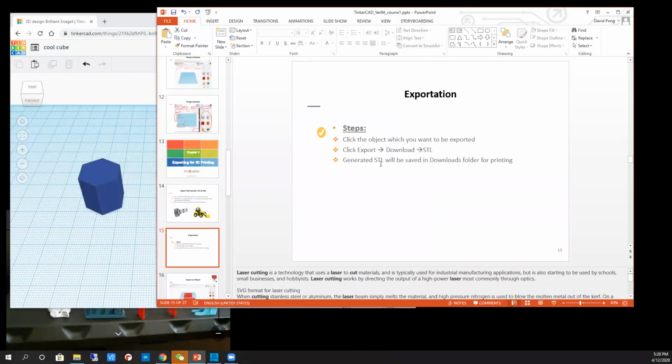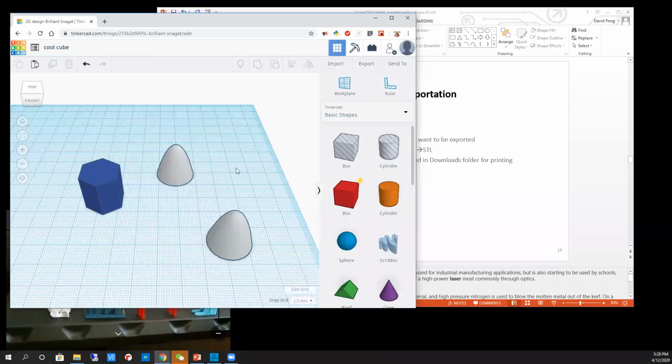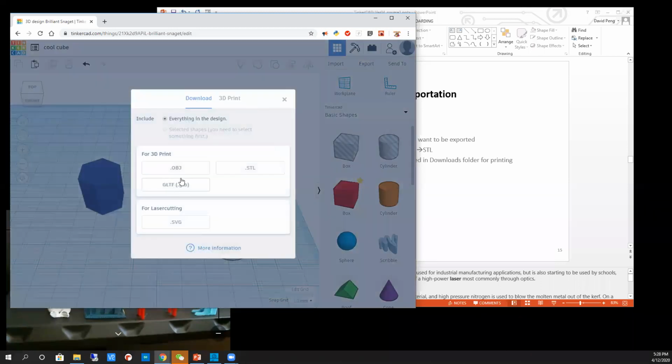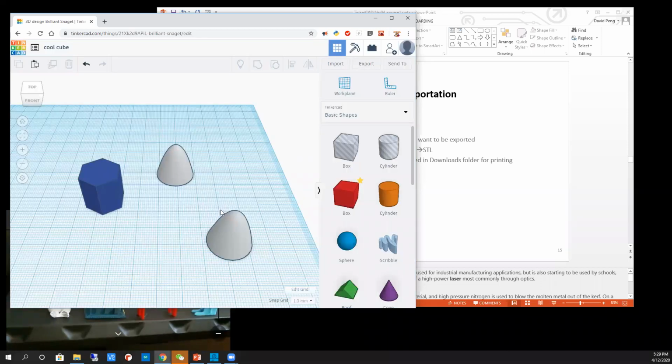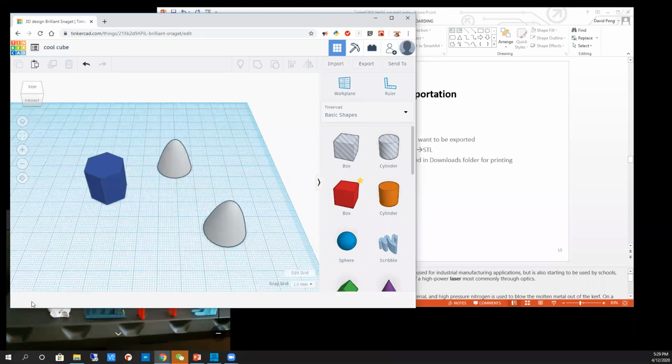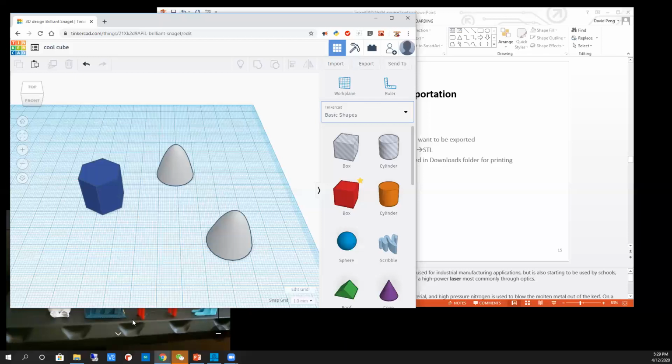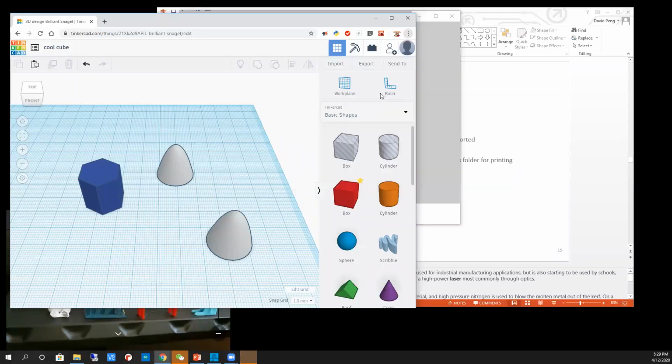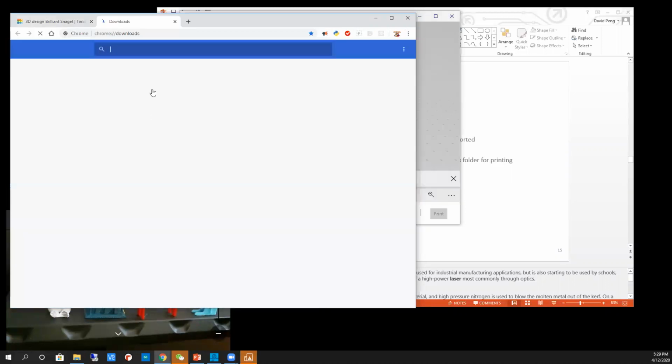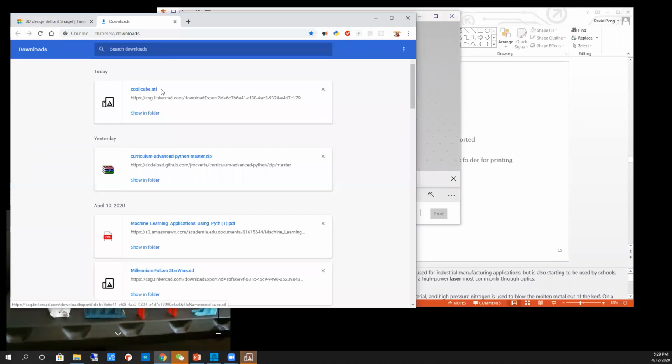So that's how you will do it. When you have your 3D print modeling ready, you click export, and then most likely you will choose STL. What they will do is that if you choose STL, they will download the file. Sorry, it already missed, but I will show you the download. coolcube.stl.